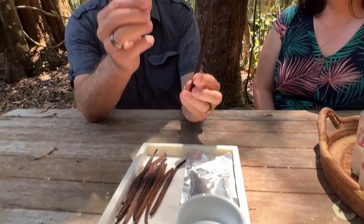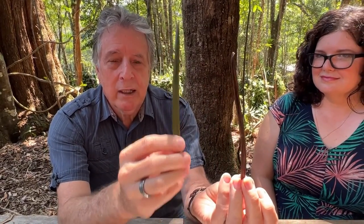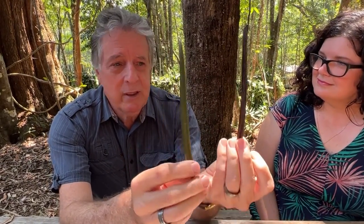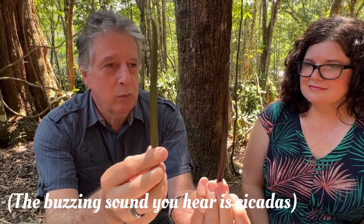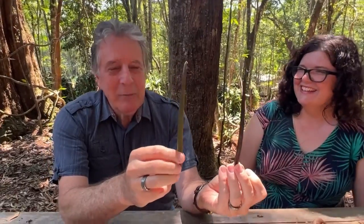So you start off with something like this, and you end up with something like that. Let me try and get that on the camera, there we go. So you can see it's changed in colour, it's got a lot less weight to it. The green bean has no smell, this one has all the smell and all the odour and all the flavour. In fact, this one smells a bit like wet socks and metho mixed together if you break up a green one. Yeah, lovely. Wet socks and metho.